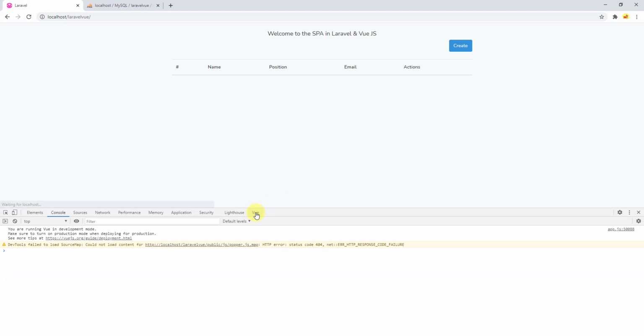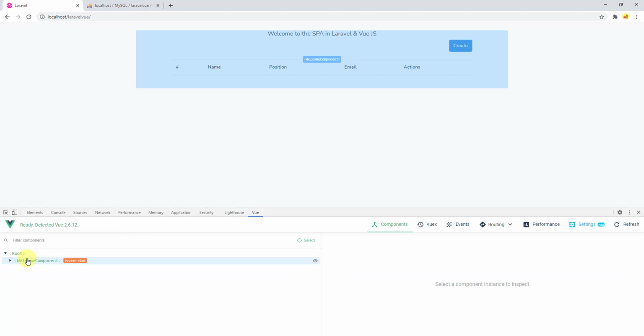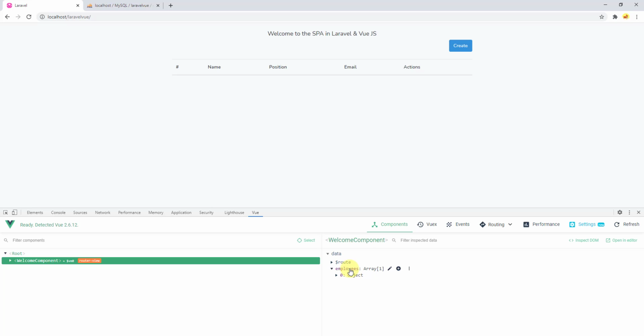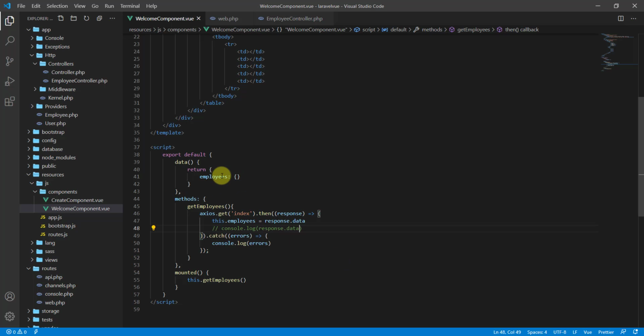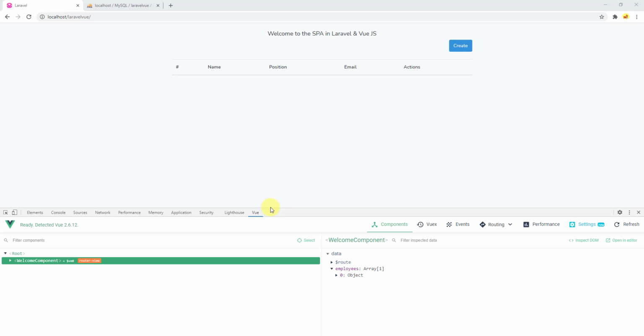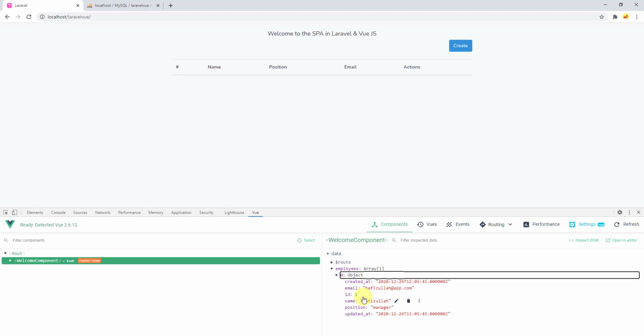And now if I refresh, go to this Vue and go to welcome component, you can see the employees object, which is this employees object. It has one object in its array, and that is the username that we have in our database. So our code is working just fine.